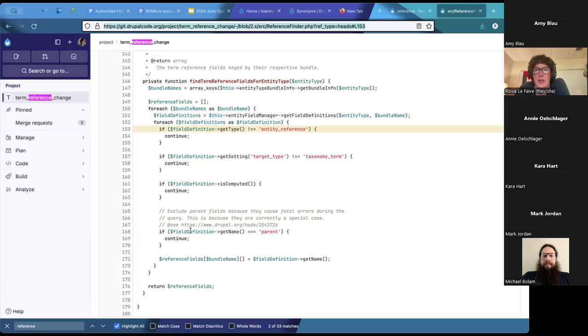It's not in term merge, but in term reference change, where they say the type of the field must be equal to entity reference for anything to happen. And our type of field is obviously not, but instead of using a get type, we could try to potentially say is class, and then use the entity reference class. And since we extend the entity reference field class, we should be a-okay with that.